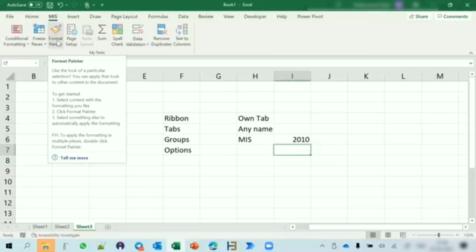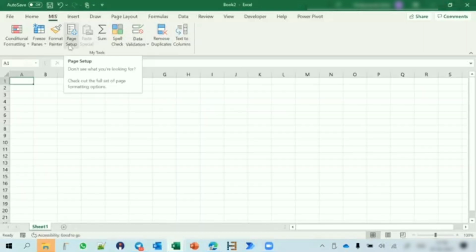Now the question is that I have prepared this tab. Now I wanted to give this tab to all my colleagues. मैं अपने सारे colleagues को ये tab देना चाहता हूँ. So what could be the possible steps? कैसे कर सकते हैं बताइए, क्या कर सकते हैं? अब देखिए करना क्या है. दो वे आउट है. एक तो उनको स्टेप्स बता देंगे कि मैनुअली क्रिएट कर लो, तो काफी टाइम लगेगा.